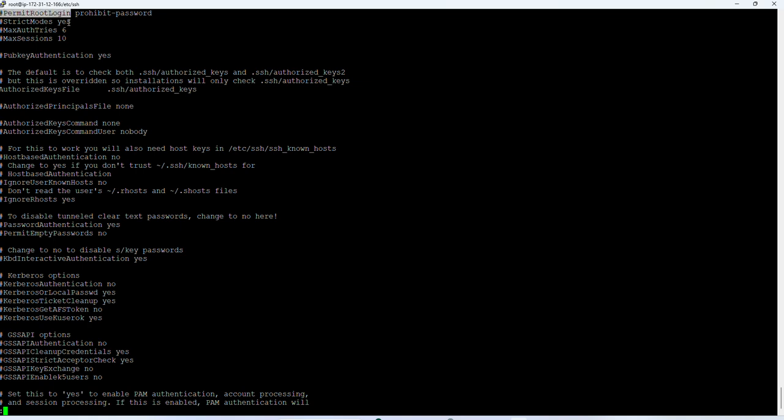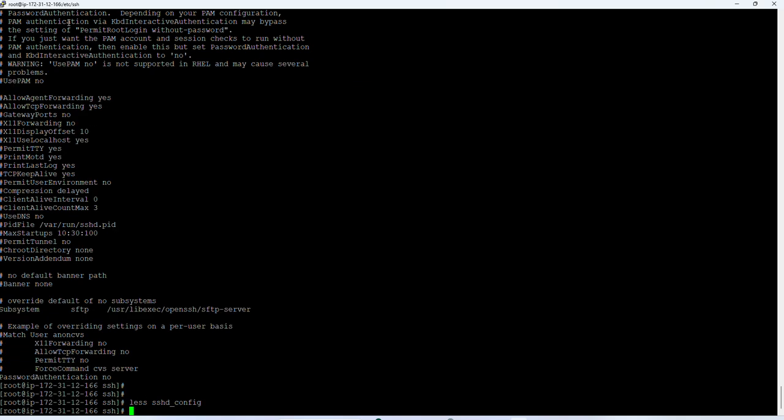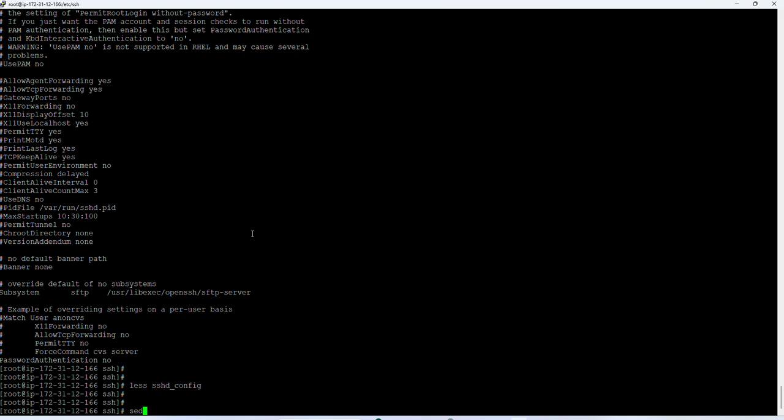In more, it is not showing. It is directly exiting from the flow. But in less, it is showing properly. So always use less. It's okay, because there is not much difference between both. If you are using more or less, it's almost the same. This is how we'll use more and less commands. Let's see the sed command.